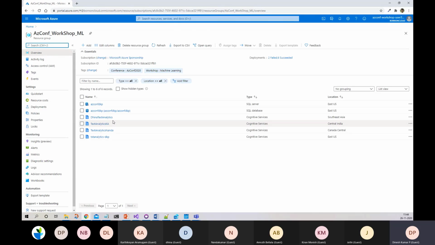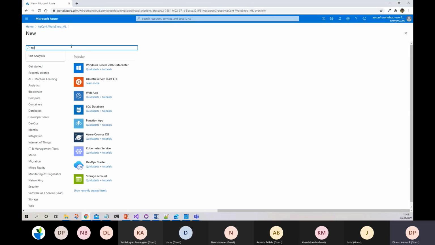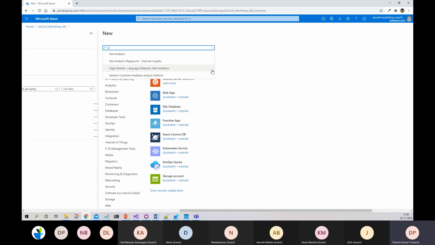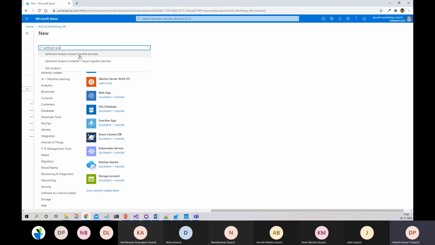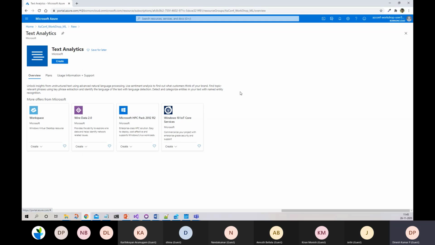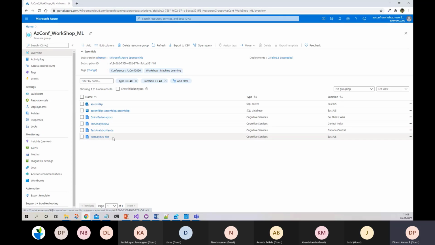There are multiple ways of creating a new resource. Right now, I am going directly into the resource group and clicking add. Here, I search for text analytics, and I get this. Even for our use case, just sentiment analysis will do, but let's go beyond that so you could learn a few more aspects. Text analytics also includes sentiment analysis. Since no input is needed from the user, all you need is to click create. It will take around 10 to 20 seconds, and you will land on something like this.